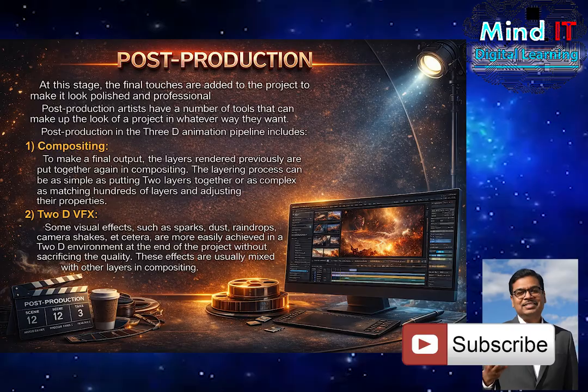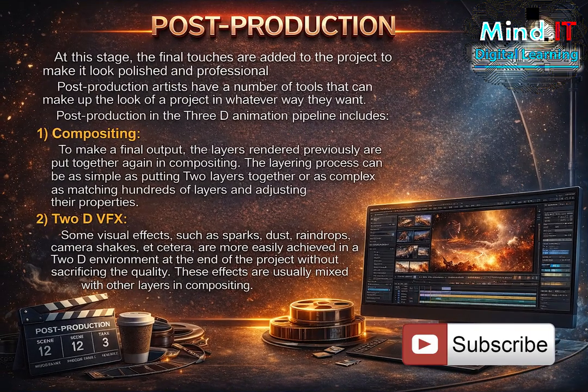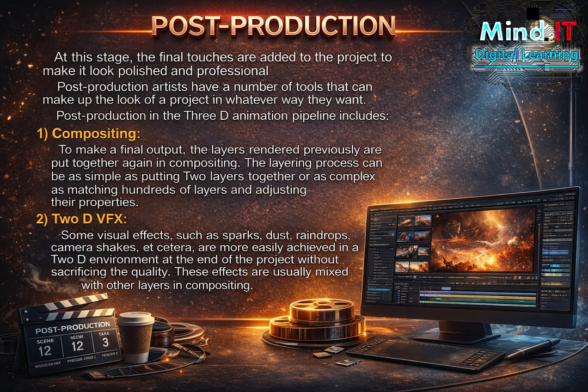Compositing. Post-production process. At this stage, the final touches are added to the project to make it look polished and professional. Post-production artists have a number of tools that can make up the look of a project in whatever way they want. Post-production in the 3D animation pipeline includes compositing. To make a final output, the layers rendered previously are put together again in compositing.